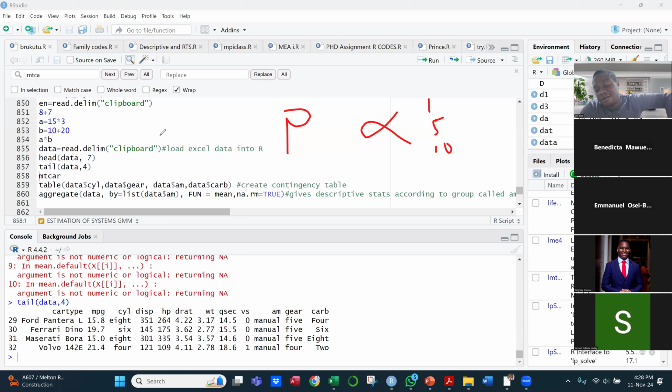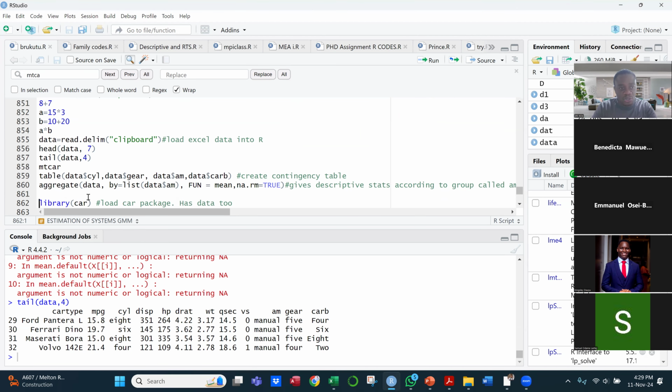The thing is that R does this only for normality. R says that the p-value should be bigger than alpha for the data to be normal. In other words, for the data to be non-normal, the p-value has to be smaller. So for the data to be normal, the p-value should be bigger. So if you are praying that MPG, miles per gallon, should be normal, then you are expecting its p-value to be bigger than the alpha of 5%. Question is, is it bigger? Let's go and try that.